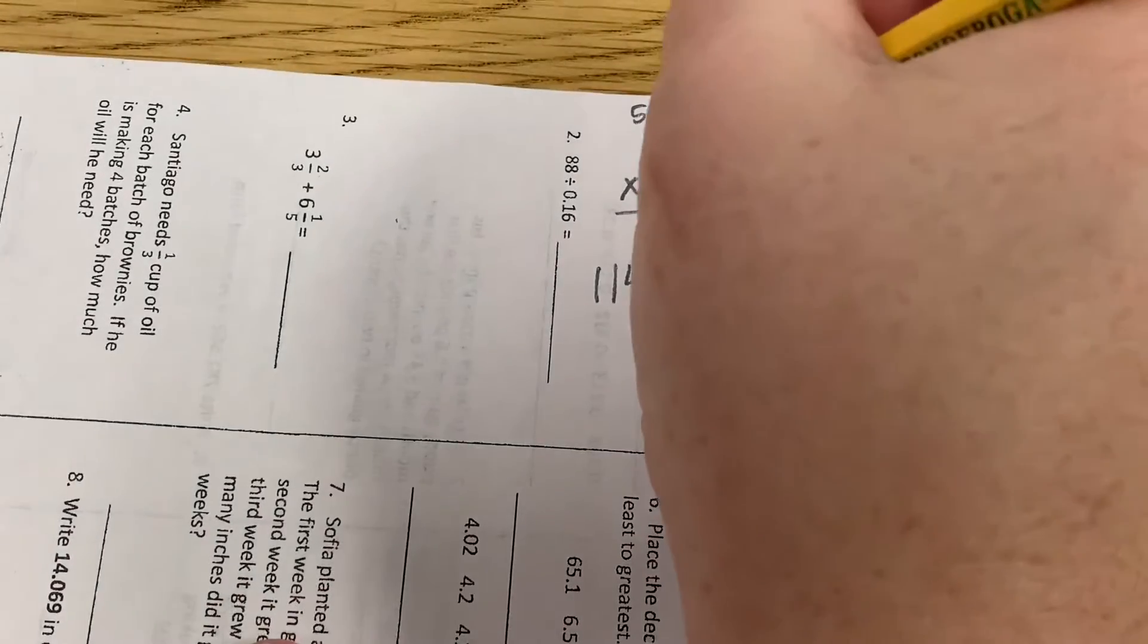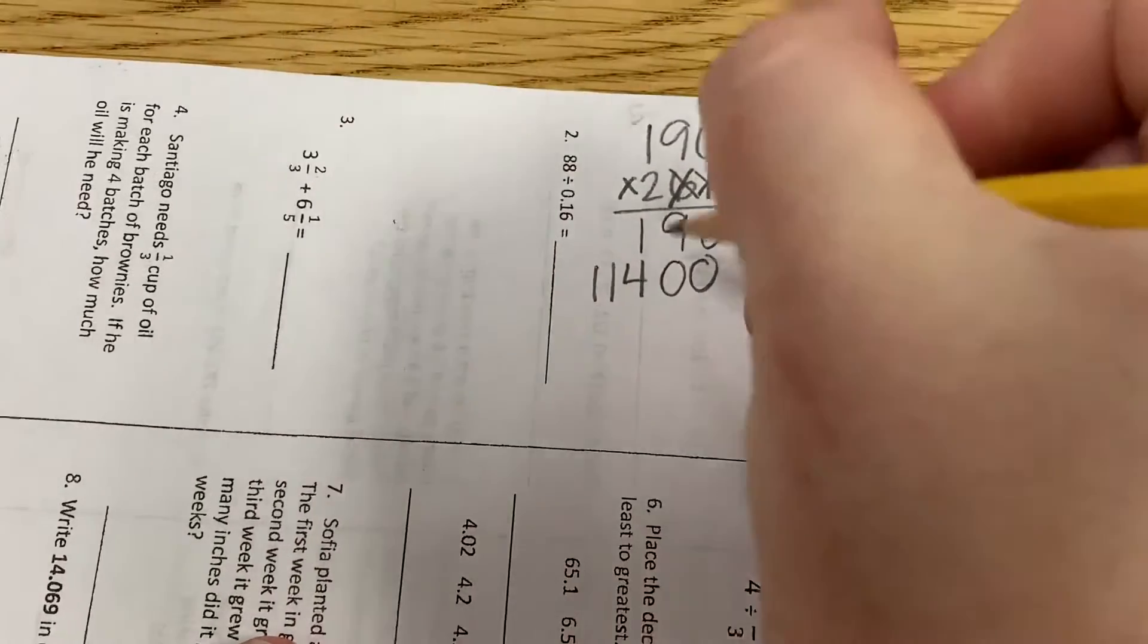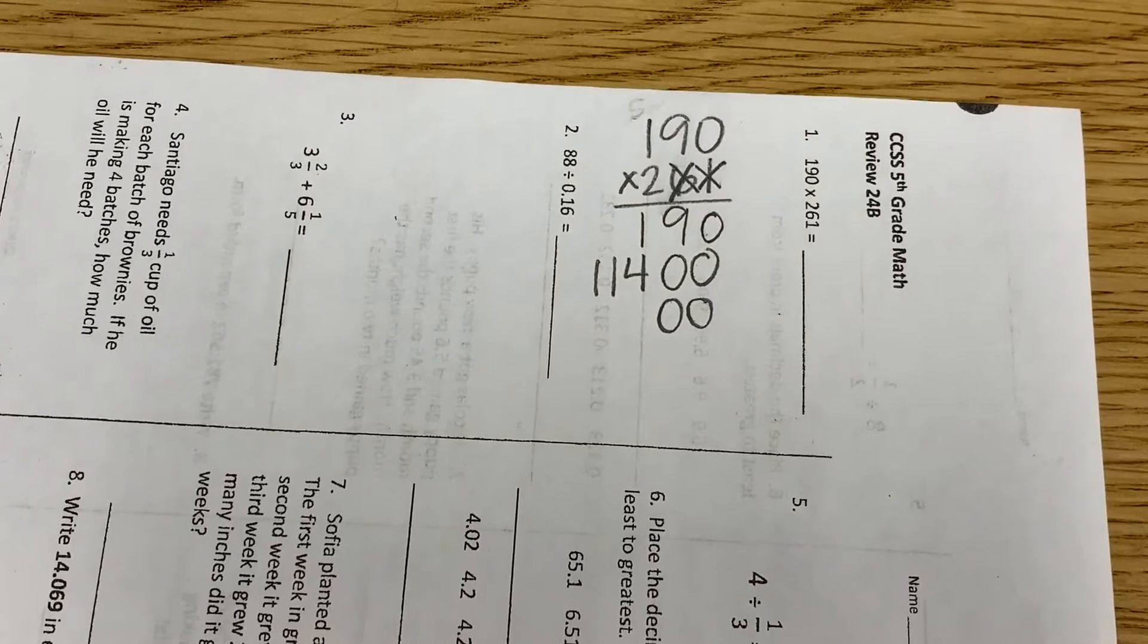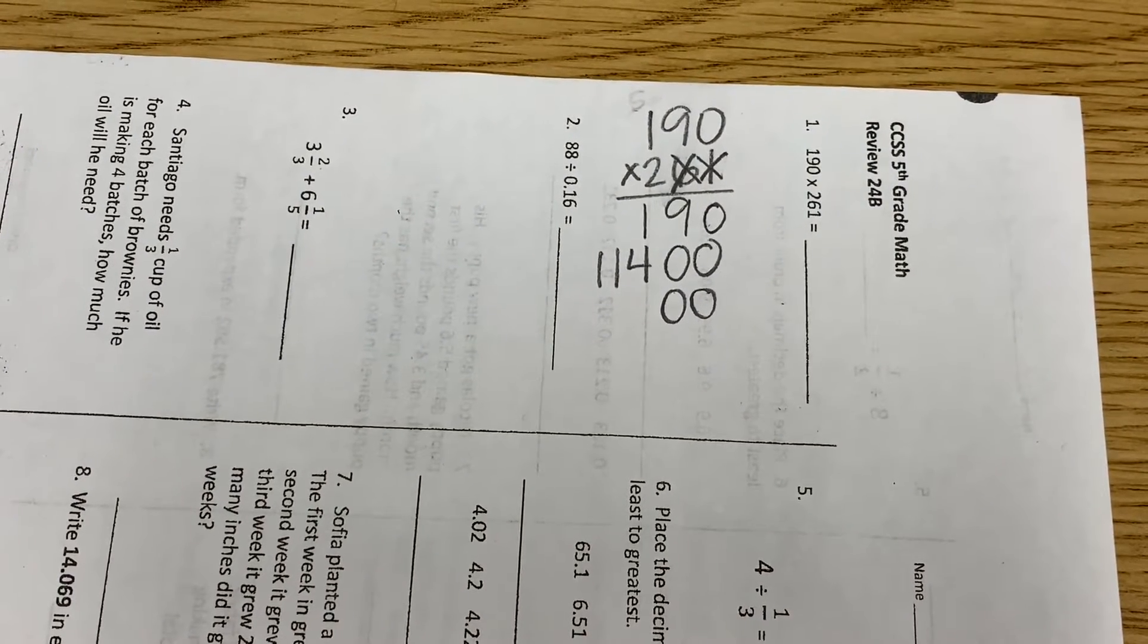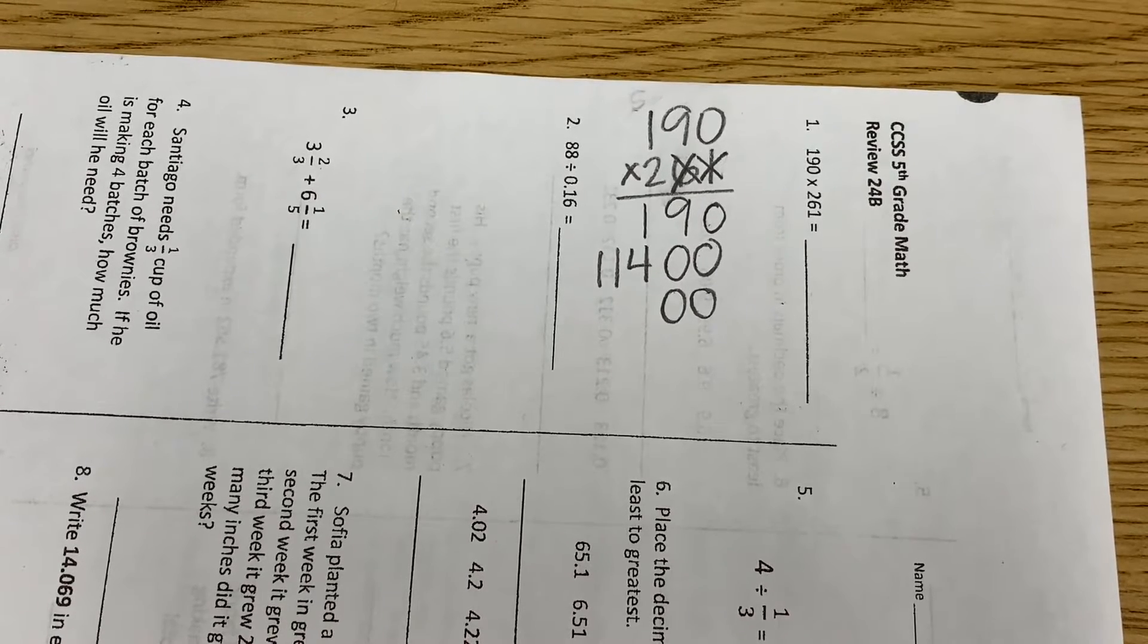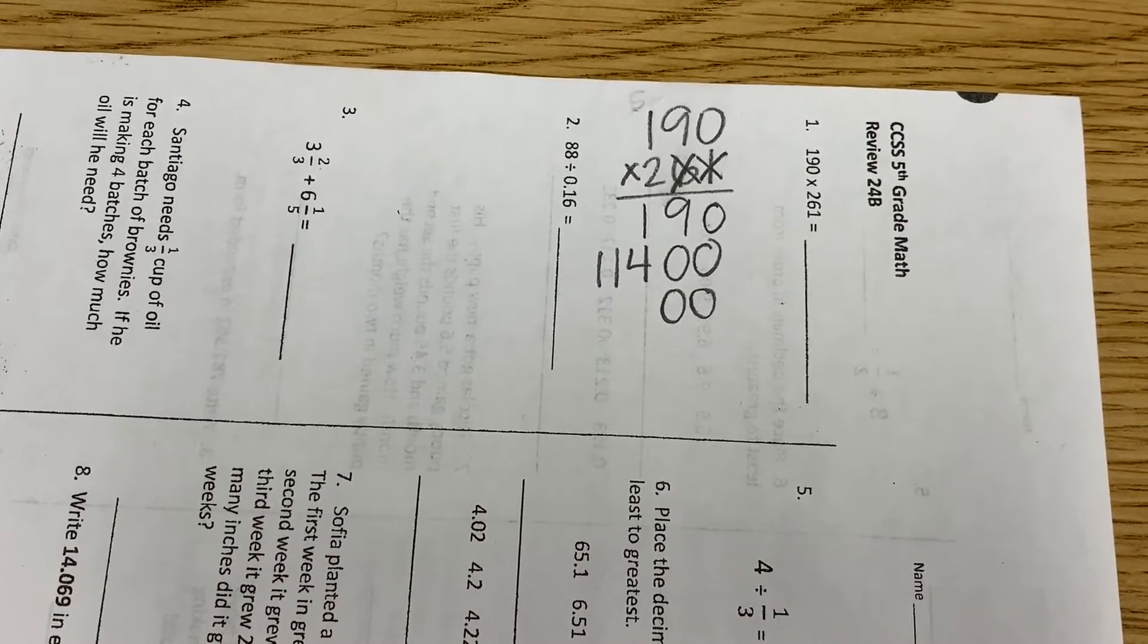Mark out my six. Erase what I carried. And add two zeros. Okay? So now what am I multiplying by? My last digit. Two times, then two times, then two times. Okay, so two times zero is zero.